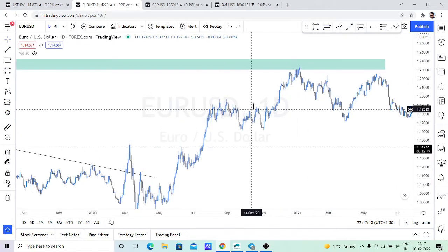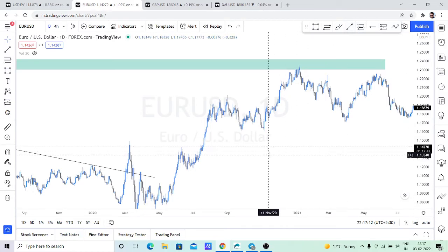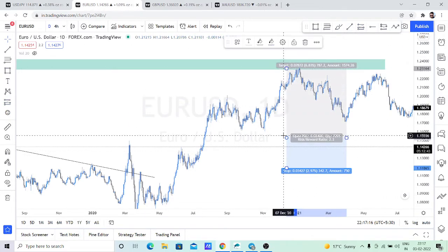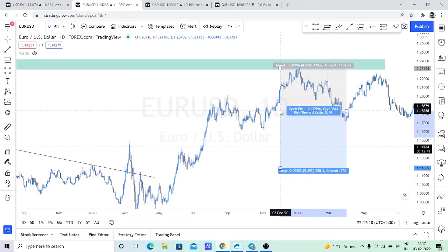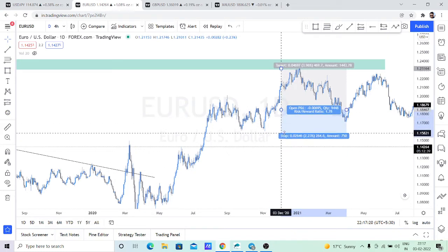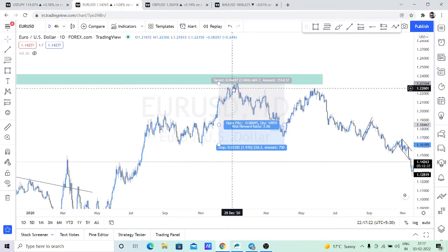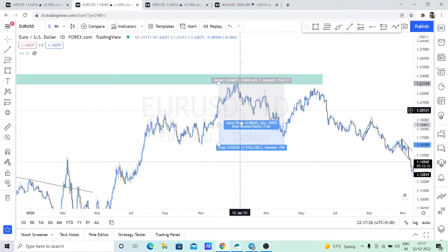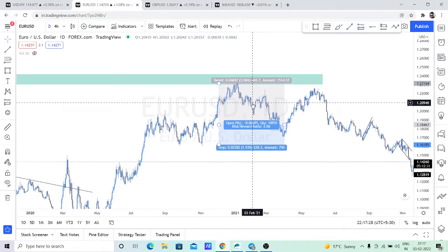Rather, we will be focusing on our RR, risk-reward ratio. So this is what we are talking about. Suppose on this trade you took right here, maybe if this was your stop loss and this was your target, this is just 1:2 RR. So that's how most retail traders will be doing.